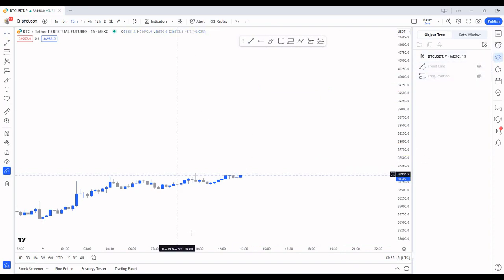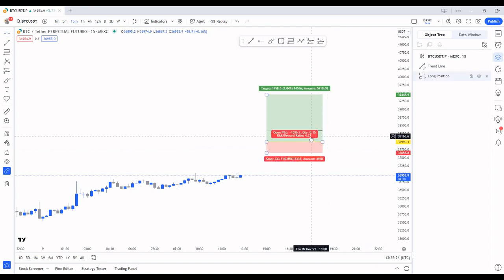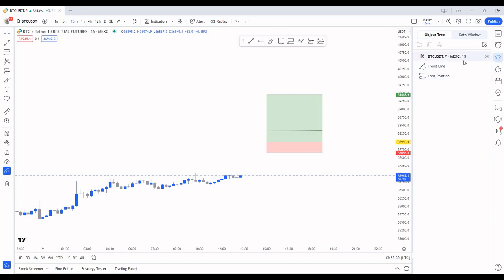So when I don't have to draw them again, I just can unhide them. That was the trick, Nikki, that you asked. I saw your question about how does it appear out of nowhere. It appears from the object tree, where you can hide and unhide your drawings on a chart.